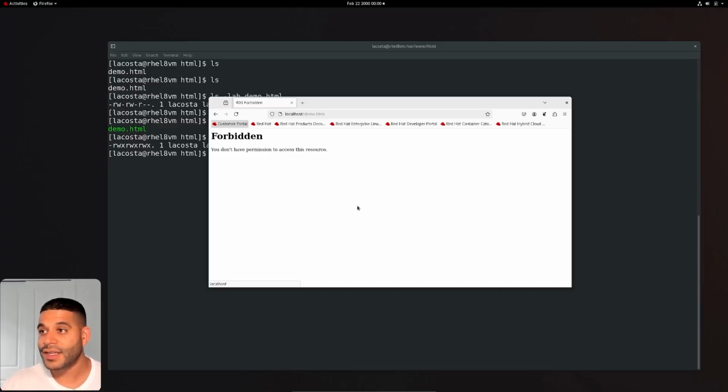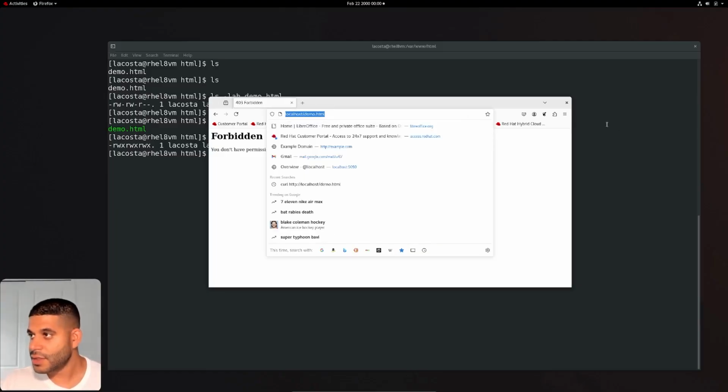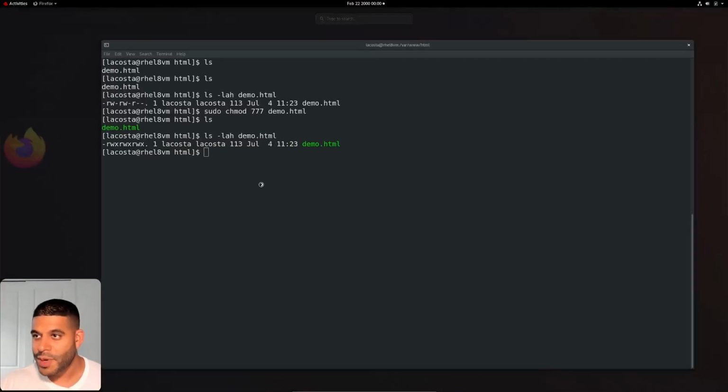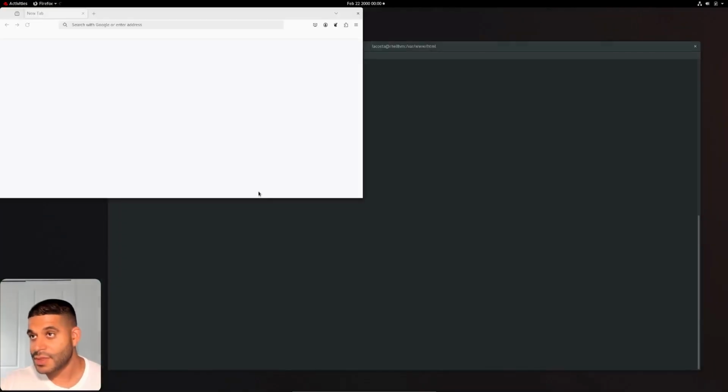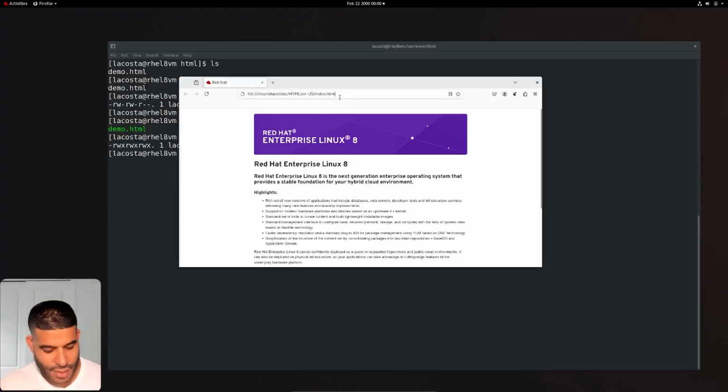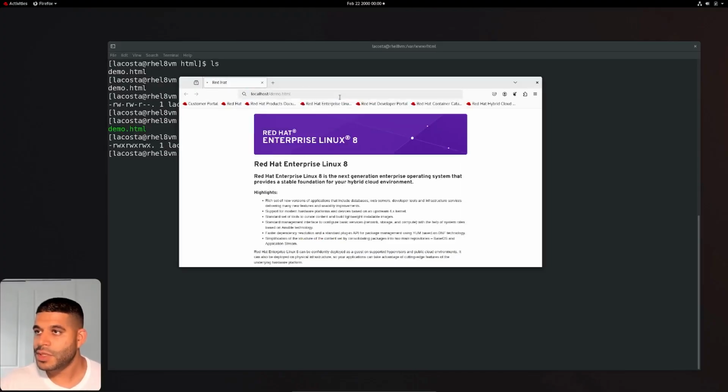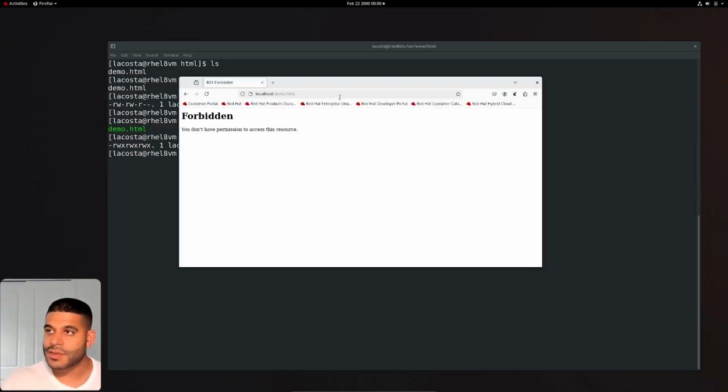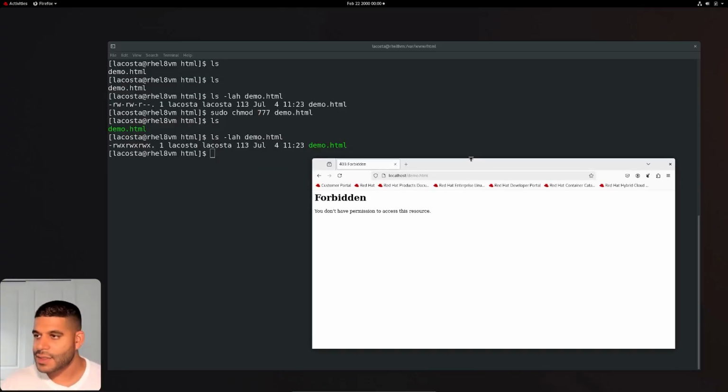And if you don't believe that this is actually true, meaning I did the refresh, we can actually copy, and let's go and close this out. Let's open up a brand new web browser again, and we can paste the results. So let's go ahead and put our http://localhost/demo. And as you're seeing, same thing, right? It's forbidden. We can't access the resource, even though we opened up the file to the whole entire world. And again, this goes back to SELinux. You can have keys to the operating system, but once you're in there, do you have access to the resource that you're trying to access? And this is the beauty of SELinux.